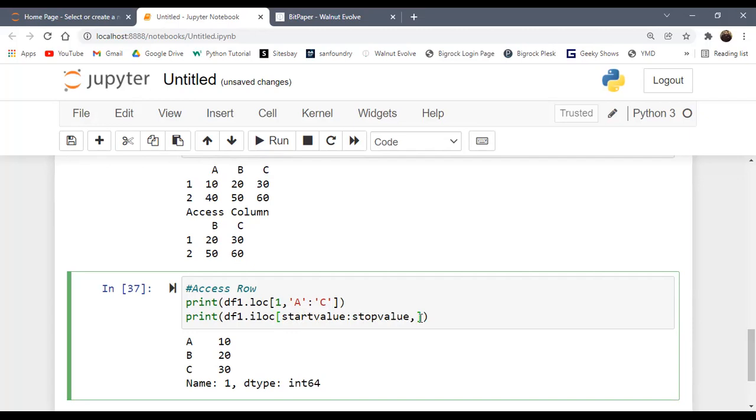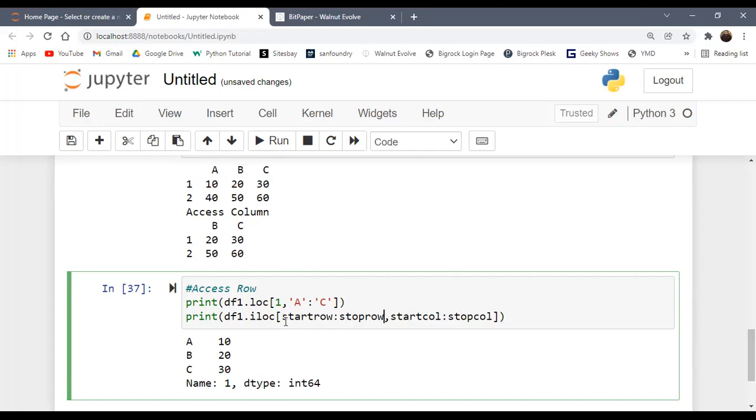And after this, start column and stop column, right? Okay, you can write start row in place of start value, then stop row. This is the formula.